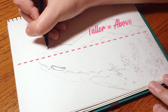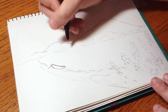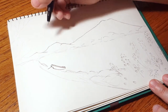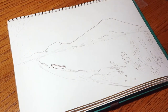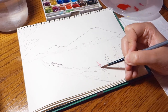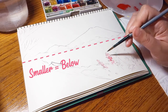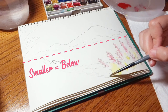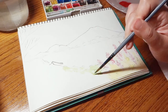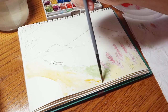For example, I am drawing a landscape of Mount Fuji, and obviously a mountain is taller than me. So I'm going to draw Fuji and the mountains that surround it — I'm making this up, we don't need to be very precise. I just know that Fuji is huge, so the other mountains around in comparison will be smaller. On the contrary, anything that is shorter than me I place it below the horizon. That's why the lake is below the horizon, and also the flowers — they're not very high. In a landscape, we look far away, so we have to remember that the horizon is the eye level.